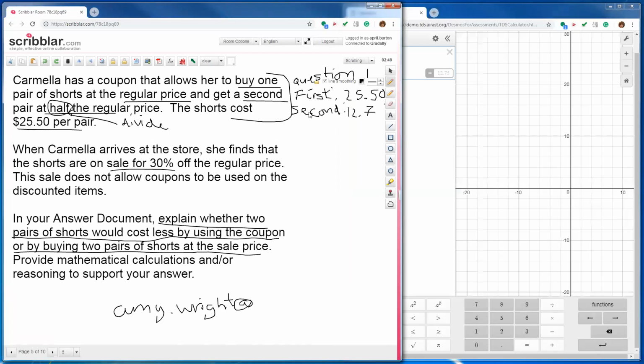So then how do we find the total? Then you have to times it by the 30%. The 30% is almost like a whole separate situation. It's an if-then, like if I do it this way, it's going to cost this much. If I do it the 30% way, it's going to cost this much. Right now, we're looking only at the first paragraph, and we want to know, if I buy those 2 shorts, how much will it cost me if I have that coupon?